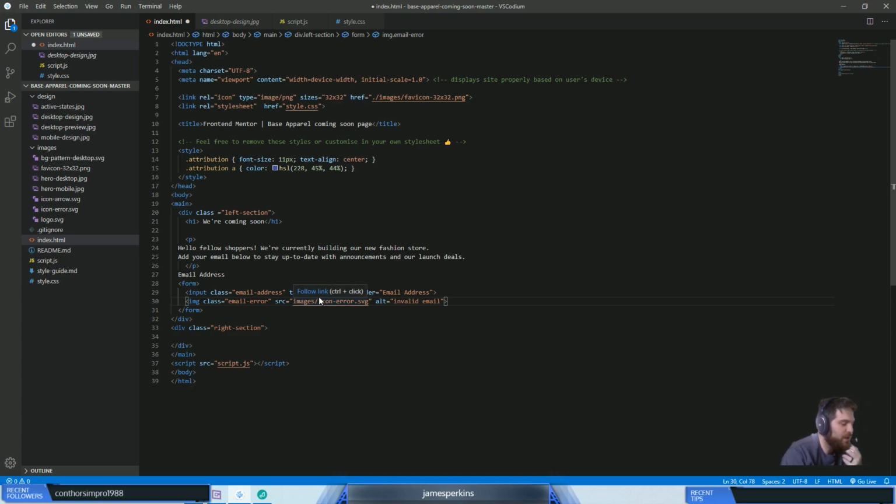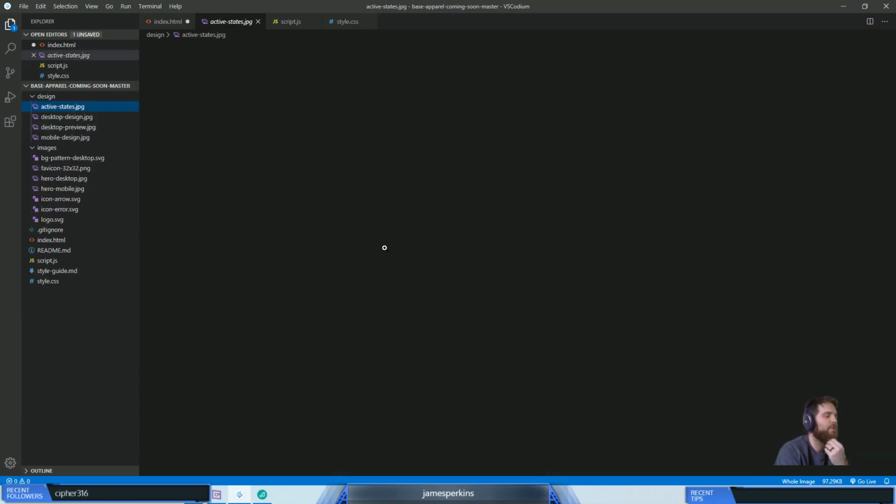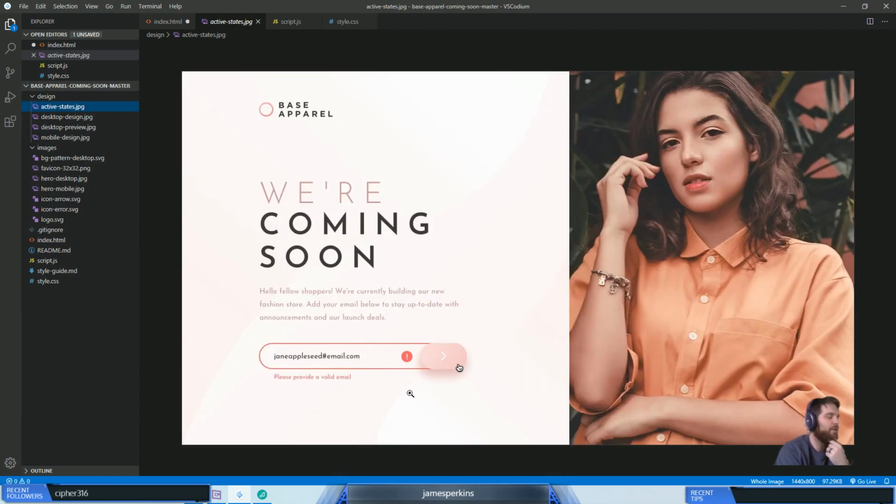The other part of it is the button itself. Now the button itself is a little different because it kind of has an active state to it, and also an arrow. If you look at this, it has an arrow, right? And then when you do this and click on it, it shows up here with this here.